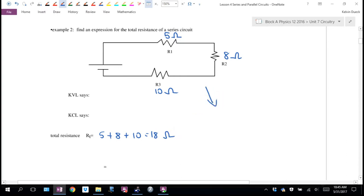In other words, the mathematical equivalent... 23 in my head, please. Sorry, I did the 18 and forgot to go to the 5. The mathematical equivalent then, if I wanted to resketch this, now this one probably you'll be good enough that you don't need to redraw, but if I needed to redraw it as its simplest mathematical equivalent, there would be a battery, and then there would be a 23-ohm resistor. Sometimes I write the actual number in there. Sometimes I'll do the fancy slanty zigzag lines for the resistor symbol. I don't care. This is a sketch. It's not the actual circuit. So I'm more interested in being clear than conforming to the particular pattern.